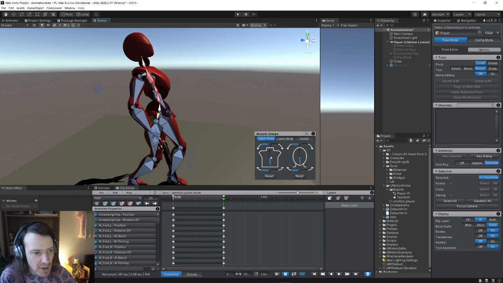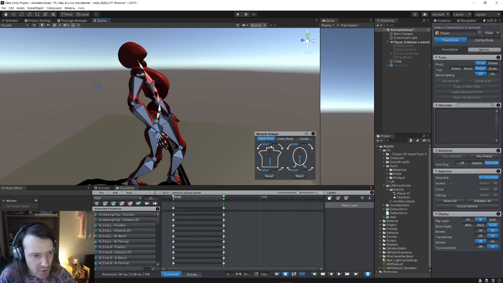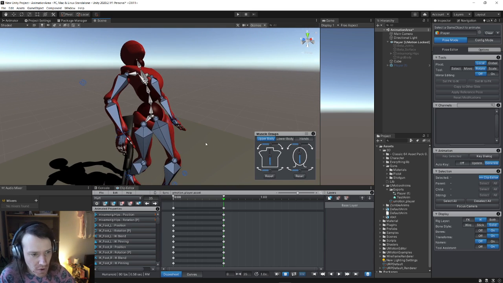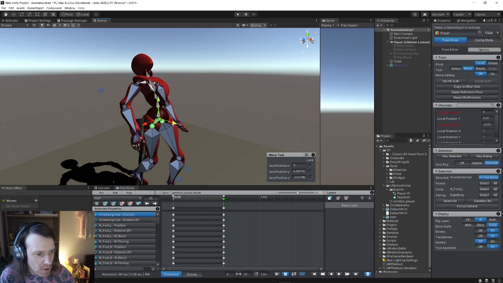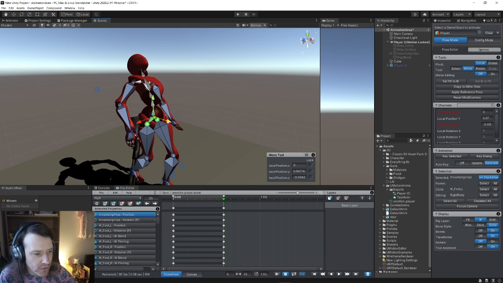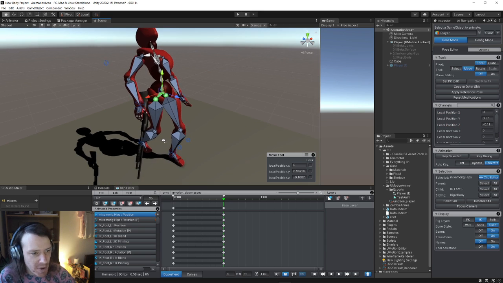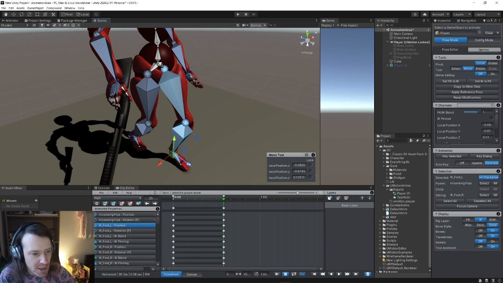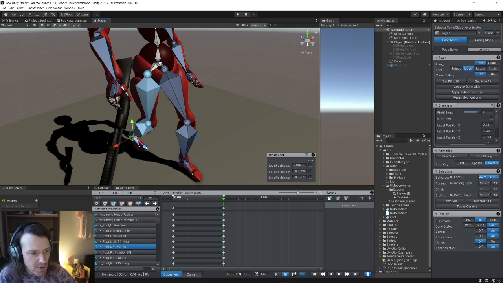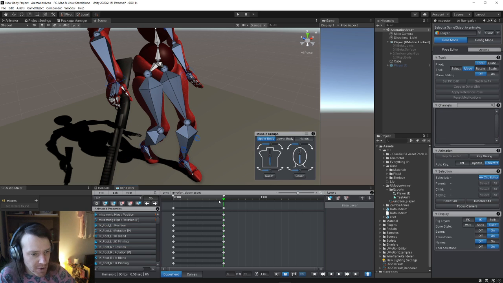So I just want to bring the back pose back a bit more, I think. And maybe we move the whole thing back a bit more so it's like a flinch. But keep the feet pinned roughly to where they were.